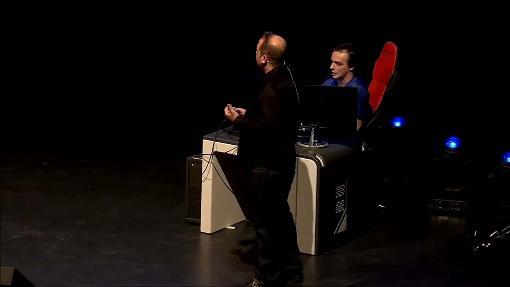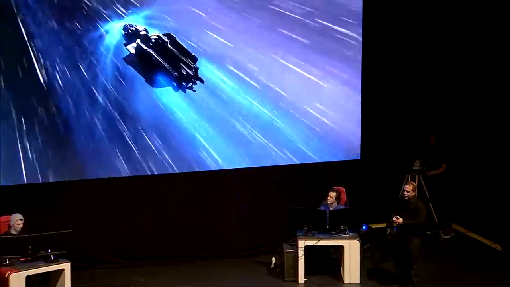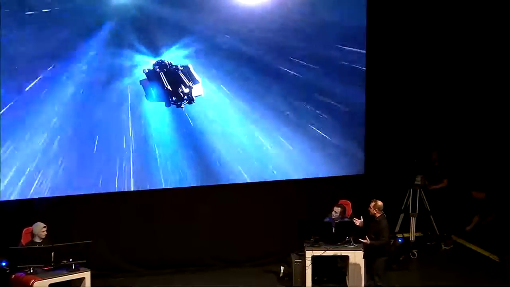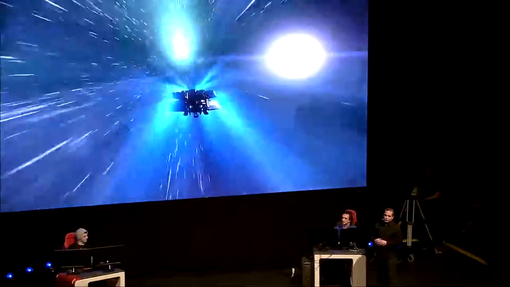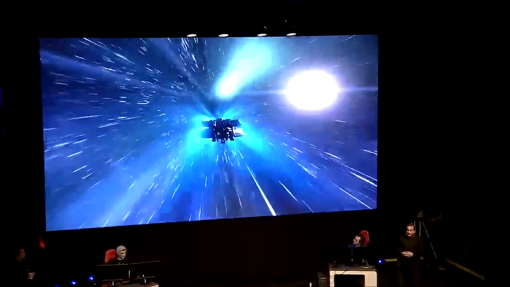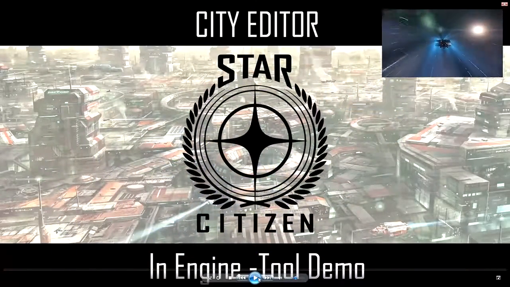So while we're on our way to Hurston, we figured we'd show you a little bit about the tools and how we're going to go about filling hundreds of systems and just as many planets with meaningful content and things to do for you guys. The way we're going to do that is through super powerful tools, really talented art teams, and really powerful and hyper-intelligent engineers. So we're going to have to go picture in picture here for a minute. All right, go ahead, run the tools.